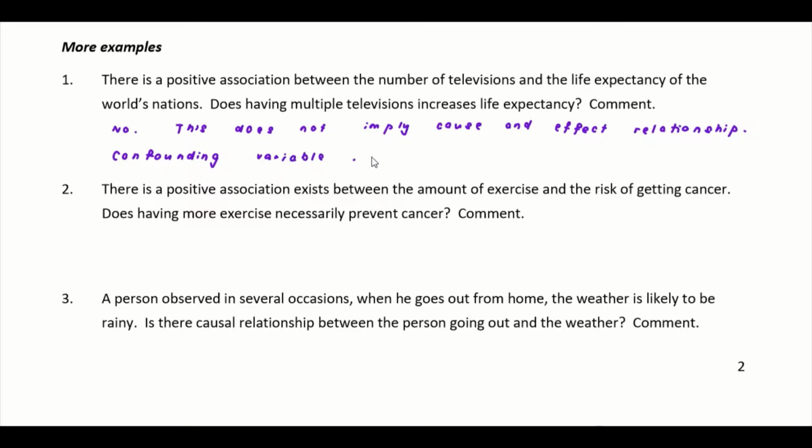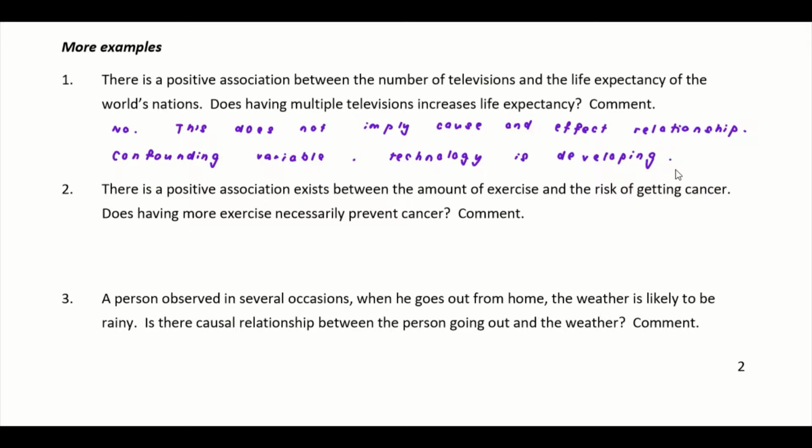Yeah, maybe it's purely because the society keeps on developing, right? So that's why the technology keeps on improving. So what happened is when everyone can afford to get a television, which means the number of televisions that each family owns is increasing. So which means the economic status of the country actually becomes better.